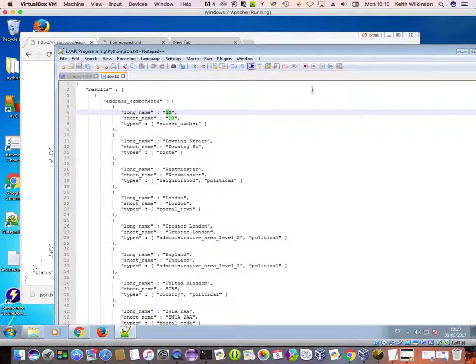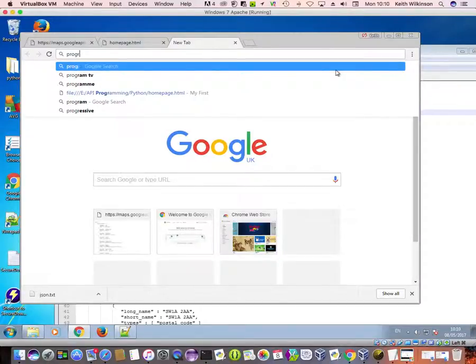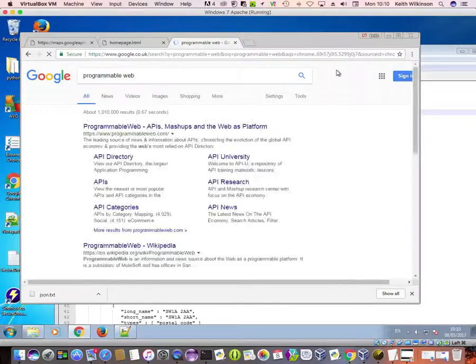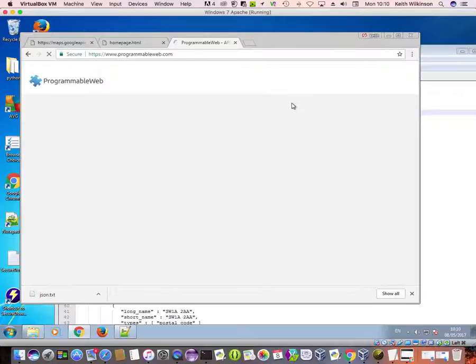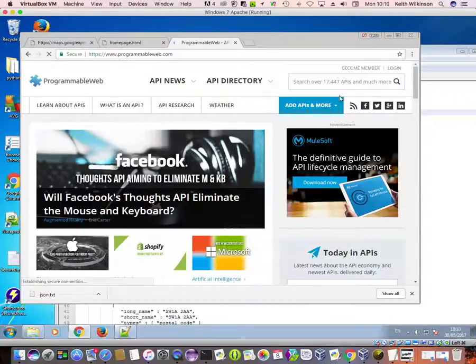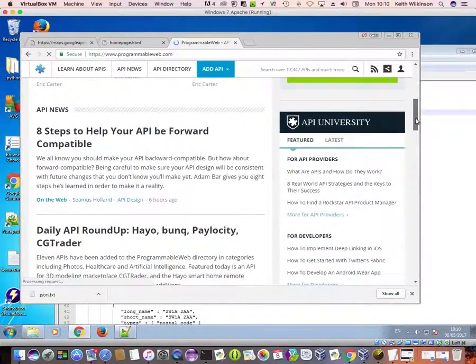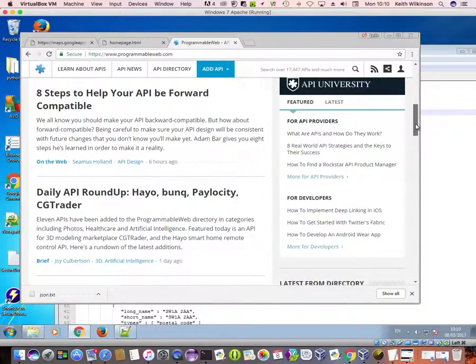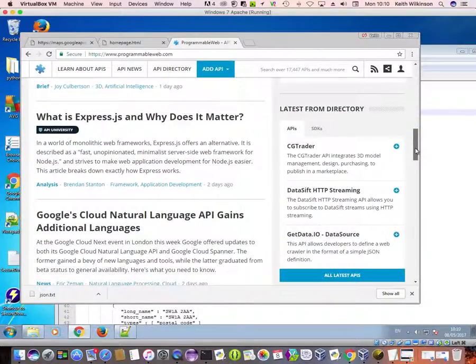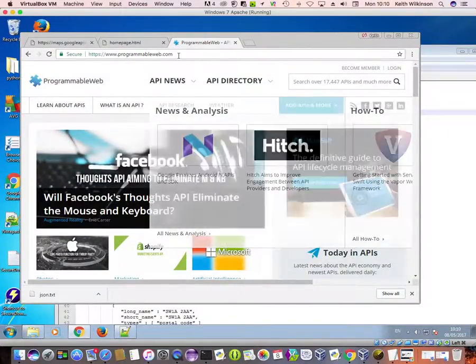When I say lots, I'm going to take you to a place called Programmable Web. And this is a very, very useful place to go if you want to do API programming. This has got 17,447 APIs and growing daily for you to play with. A lot of them are okay, some of them do some useful things, some of them don't, but that's one place to go. Another place to get APIs from is Google.